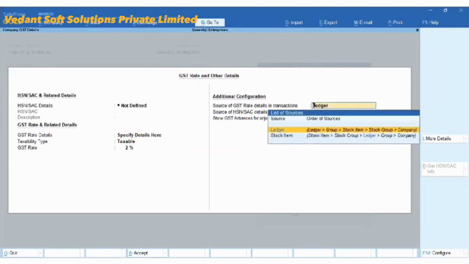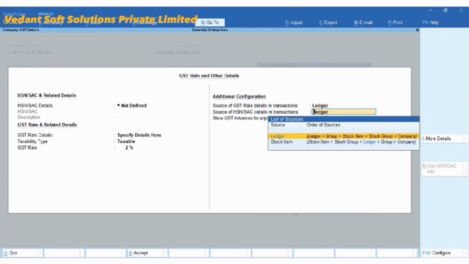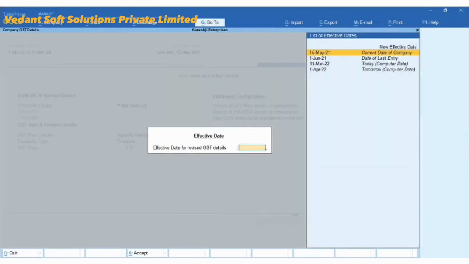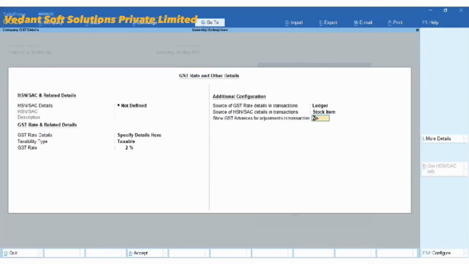We are now giving the user the choice to choose the order of the source which the system should follow. Even this order of source can be different for GST rate and HSN, giving a lot of flexibility to the customer to meet different business requirements. Also, it can be changed multiple times with an effective date so that the earlier transactions are not impacted.